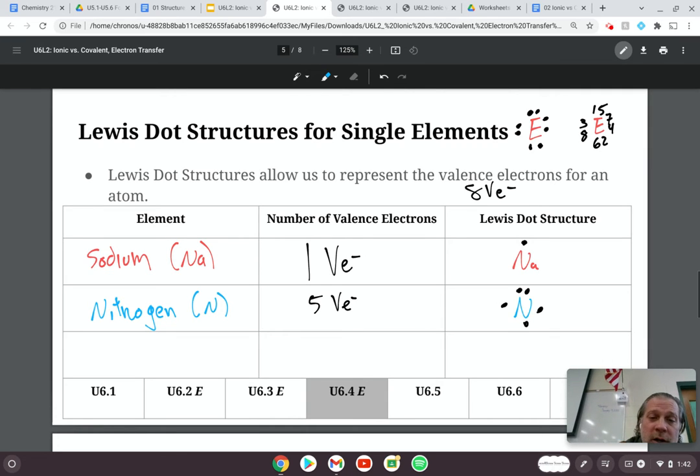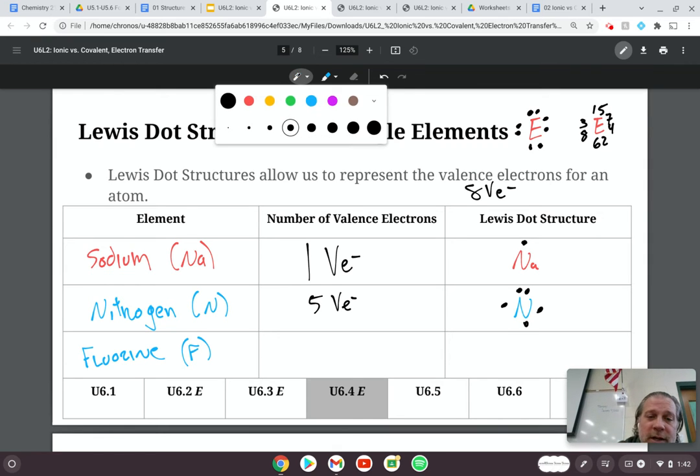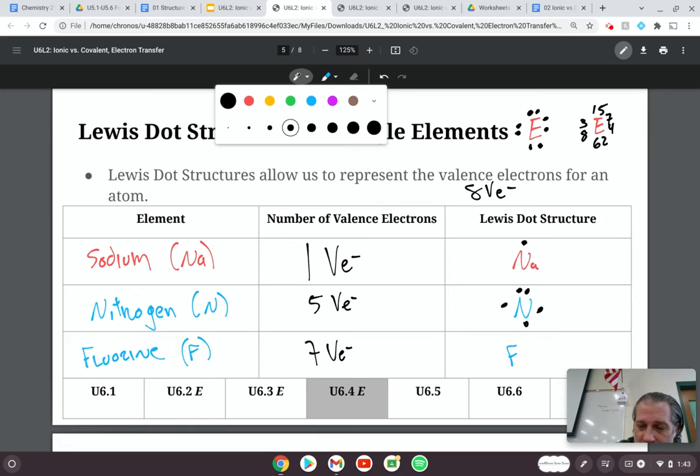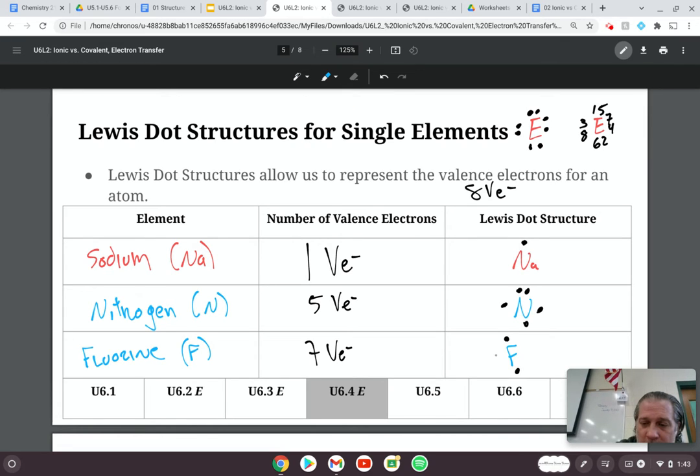The last one we're going to try here is fluorine, which has the symbol F. Fluorine has 7 valence electrons. So when I go to draw fluorine, I'm going to draw the symbol for fluorine, which is a capital F, and then I'm going to put 1 electron on top, second one on the bottom, 1 on the right, 1 on the left, so that's 4. Double up on top, double up on the bottom, so that's 6, and then I'm going to add 1 more on the left, so that gives me 7. So now fluorine has 7 valence electrons around it, and that's all that we need.